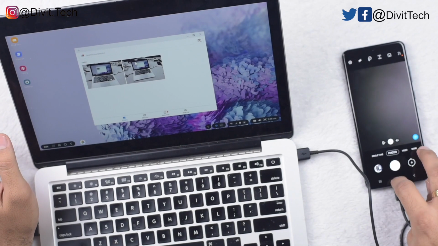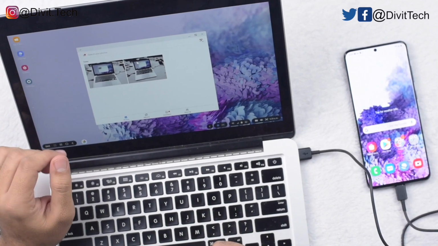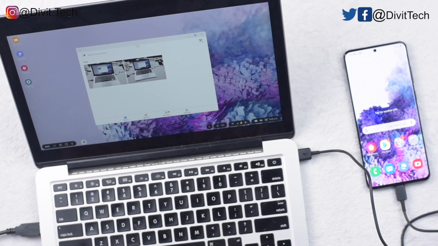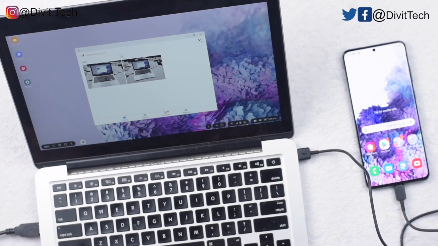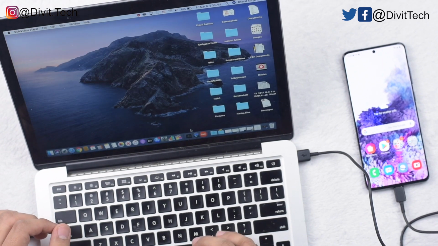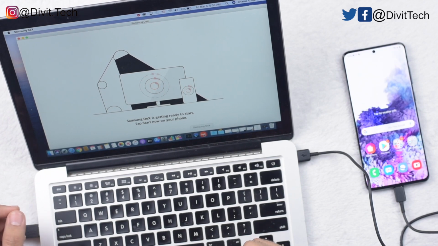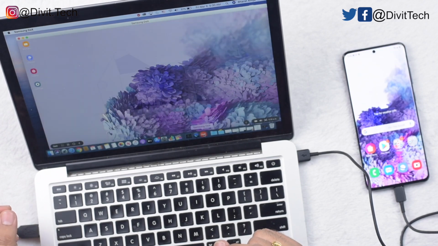So for the days where I want to edit a document in my phone and it's difficult, I can simply connect my phone to my laptop and make the required changes. If you're an Apple user like me and want to connect your Samsung device to your MacBook, all you have to do is launch this DeX app, connect your Samsung phone to your MacBook, and there you go.